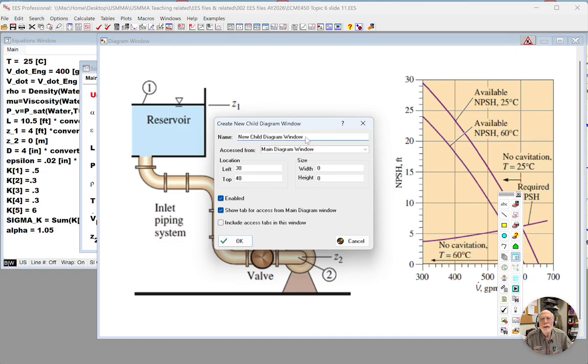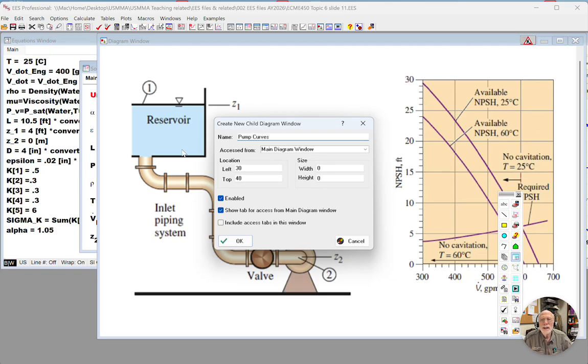We're going to call this NPSH R. And actually, that's pump curves, which includes NPSHR.